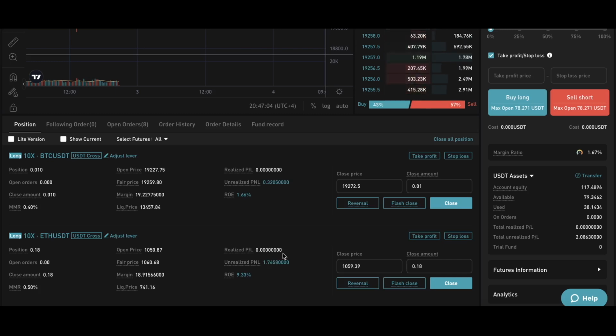If you want to close the trading profit, you can go here on close. I do not close the position because I set the take profit, so the price will reach it automatically. I will get my profit automatically, and here you see the price going higher.